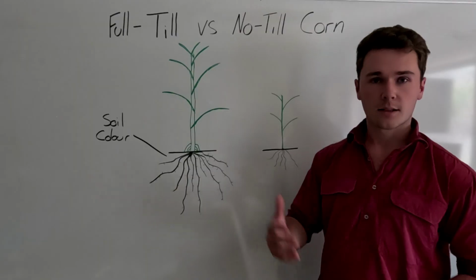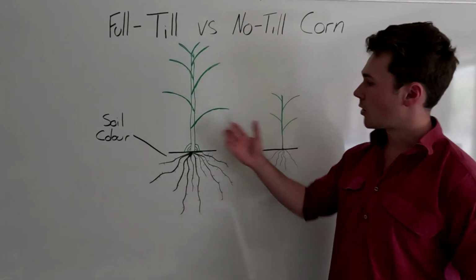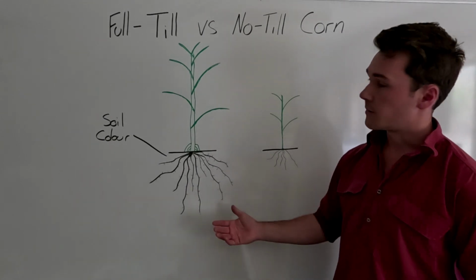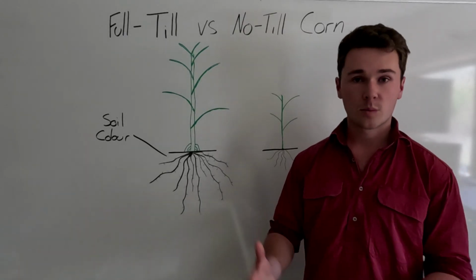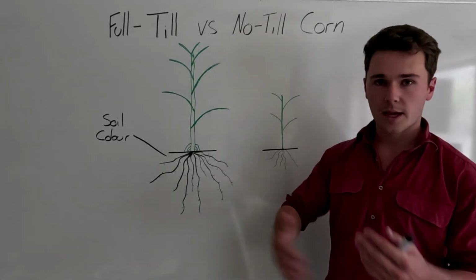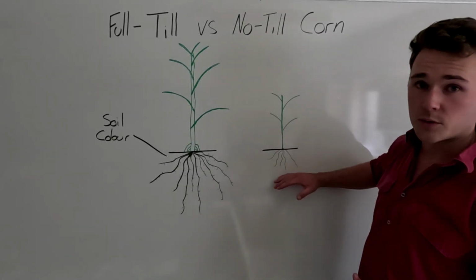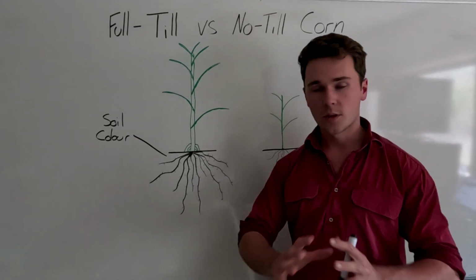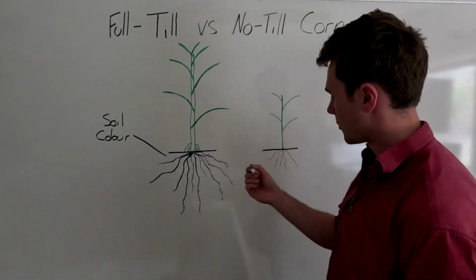So imagine again, in a drought situation, where you know how much water, which crop is going to pull through, and it's going to be the no-till corn, just simply because the soil was a lot more permeable, softer. You weren't ploughing it up, creating this hard pan, which for the full-till corn was about here. It allowed the roots to really go through the soil and expand. So write that down, larger root system.